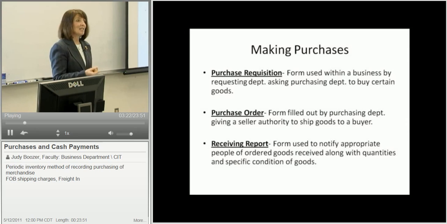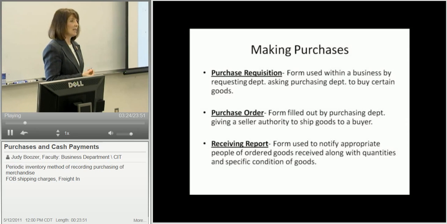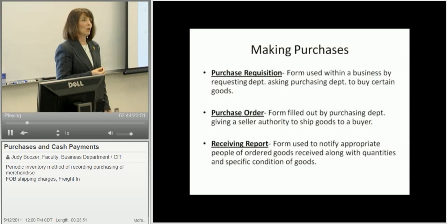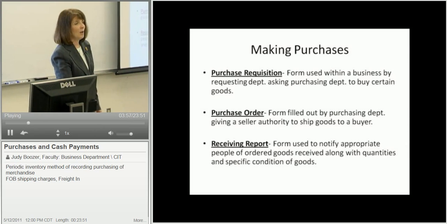The next thing is check it against what you actually receive. Make sure, again, you're receiving the amount and the items that you actually ordered. And make sure they're in good condition. So make sure there's nothing defective, broken, or missing. Okay, so that's the order you're going to do. Once everything has been checked off, then you can submit it to your accounting department or wherever for payment. But all of those should be followed. That protocol should be followed for all purchases.